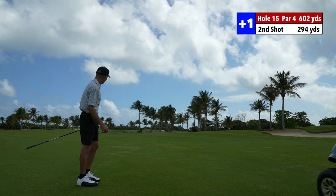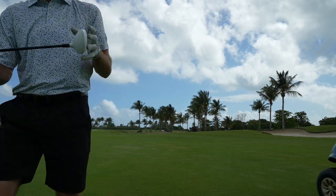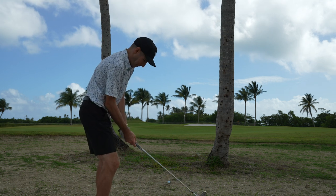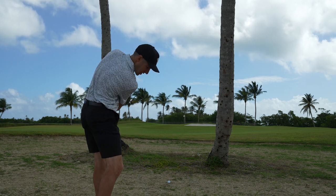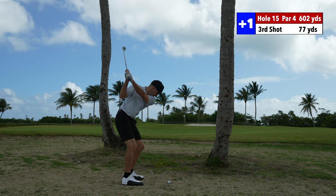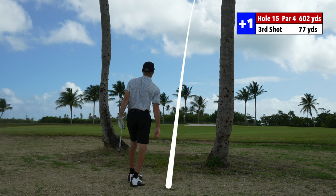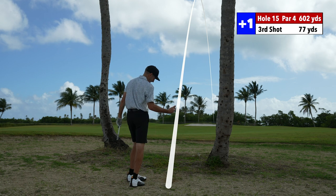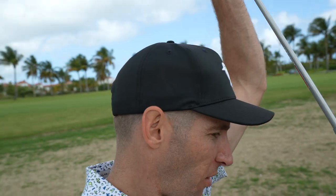I didn't even carry the waste area. Jeez, that wind must be cranking. I got 77 yards out of this waste area. I think we're going to play this as a big bunker shot with a gap wedge, try to catch the sand first. It's on the green — that's all that matters. All I was trying to do was get over that bunker and get on the green. If I can get a birdie putt out of it, great. Two putt, get your par, and get out of there — 600-yard par 5.